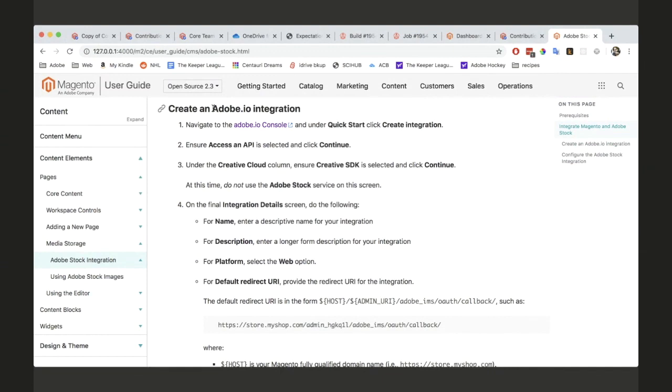Yeah. We say no, it's Creative SDK. Awesome. Yeah, and we explicitly call out do not use the Adobe Stock one because that was a little bit confusing for folks, but yeah, we're hoping that this is something we can document.